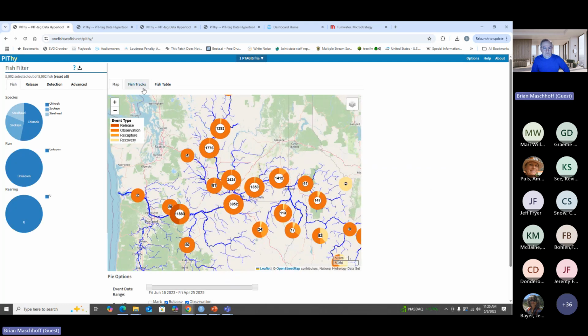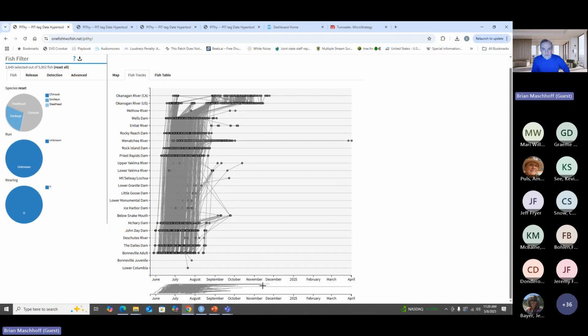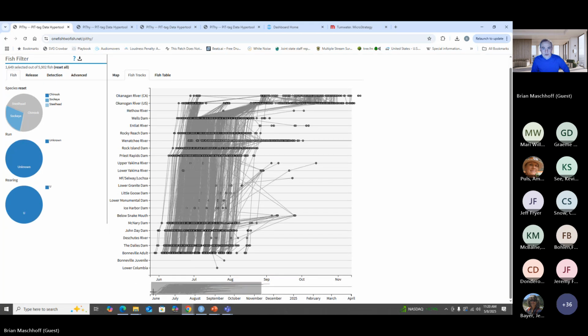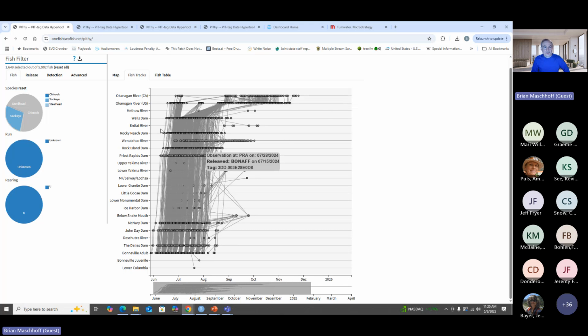But that's the same file that we were looking at. Let's say if I just want to look at sockeye and get an idea. Sockeye is kind of an interesting case, because most of the fish for sockeye are going up into the upper Columbia. Very few of the fish that are tagged at Bonneville actually make it into the Snake Basin. It's just a reflection of the fact that most of the sockeye going upstream are going up the Columbia. But there's a lot of interesting things going on.